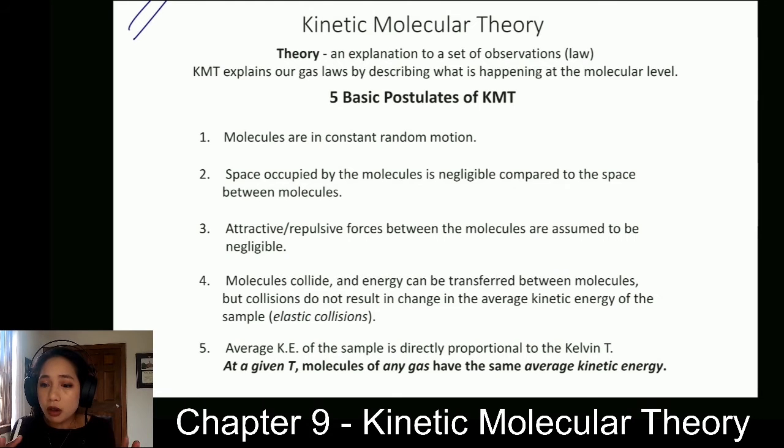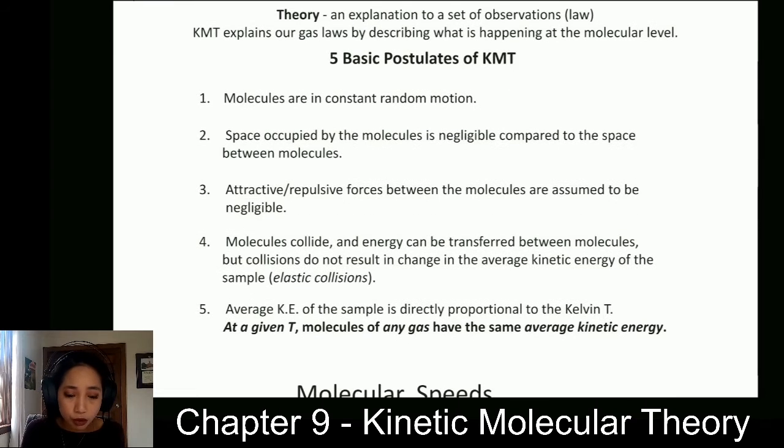Essentially, all of those laws predict some type of outcome. We know Boyle's law, where pressure and volume are inversely proportional. It's kinetic molecular theory that explains why these phenomena occur and why those predictions hold up. Kinetic molecular theory has five basic postulates, or essentially assumptions, when talking about gases. Those postulates are here, that you can read.